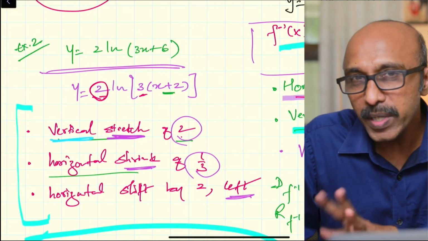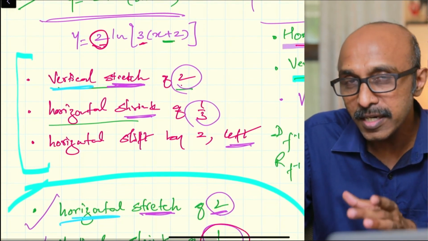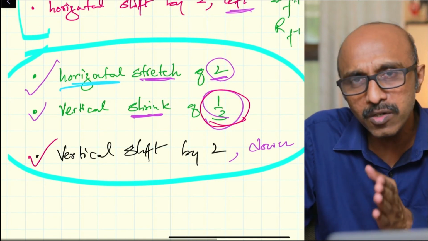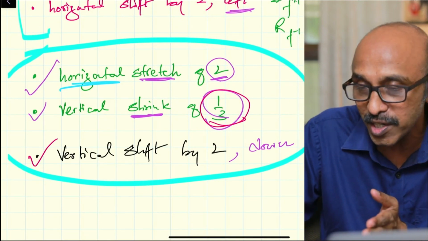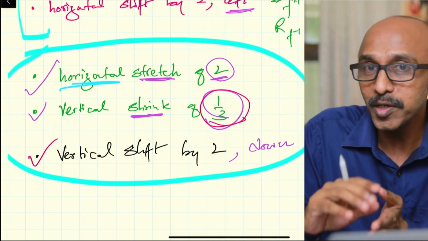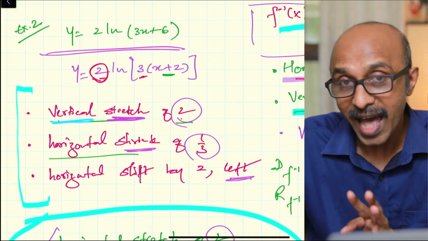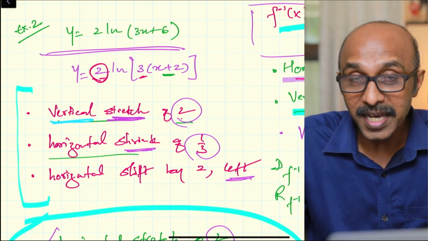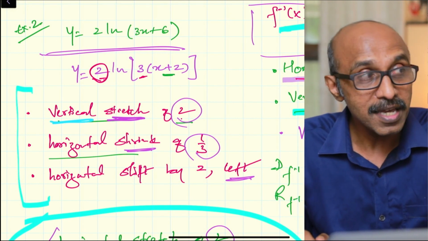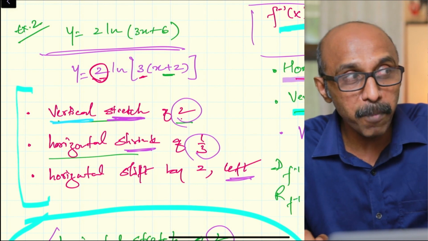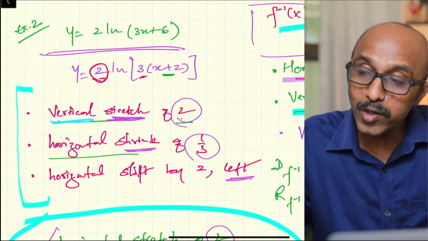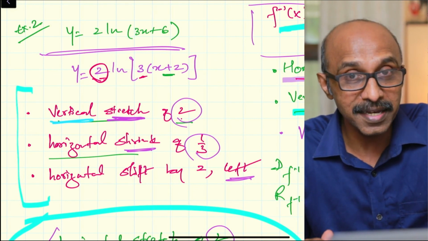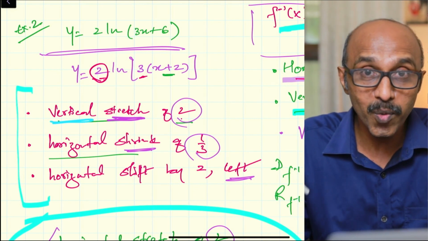And then in example 2, we did something strange. We listed the transformations of the original logarithmic function, and then using that information, we just wrote down our prediction, what is going to happen to the inverse function. And then we checked and verified that using the interchanging x and y technique. And we also pointed out one very important thing. Where there's a stretch, the inverse will also have a stretch. If the function is moving to the right, meaning positive, its inverse will also move up, meaning if the original function is increasing, its inverse will also be increasing.